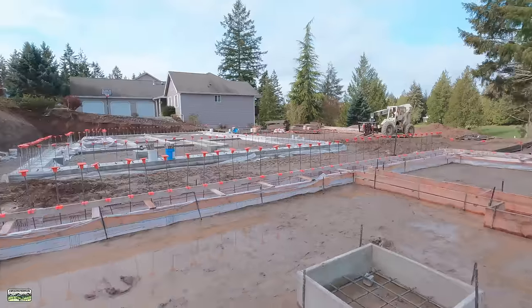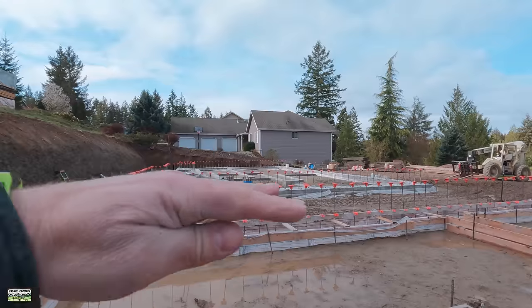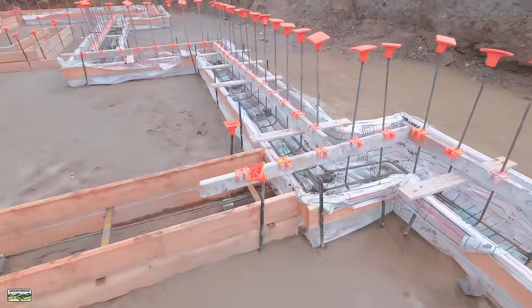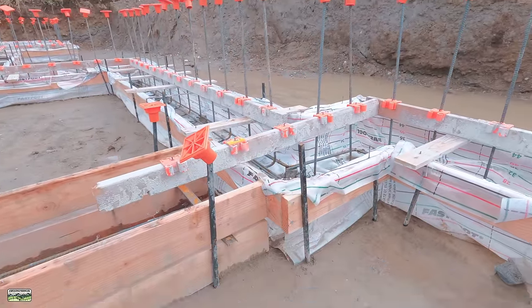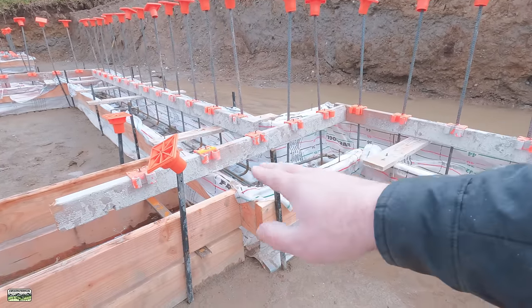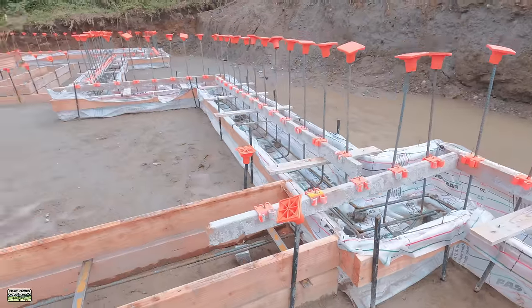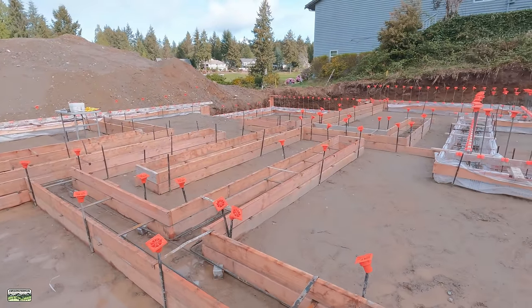Well, I made a mistake on that job, and I left the interior strip footings down low because I thought, well, they're just gonna pour the slab anyway, so who cares? What I failed to take into account is that this is gonna fill up with rock, with pea gravel. It gets a vapor barrier, and then it gets 2 inches of insulation out to the wall and turns the corner. So we really want these footings to be at the same height so that we can stop our insulation at the footings. And then when the slab is poured, it can pour down into the footings since those are all structural. I'll try to get B-roll when that actually is happening.